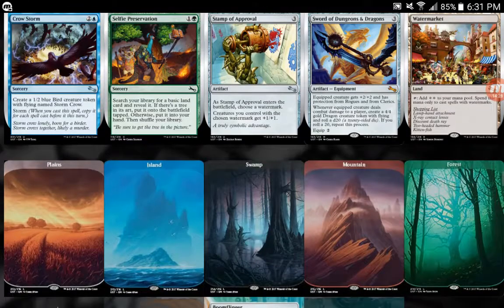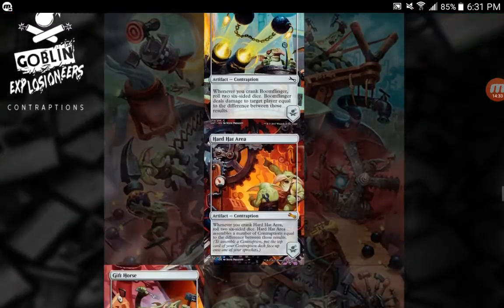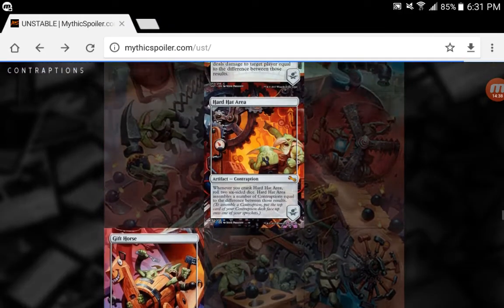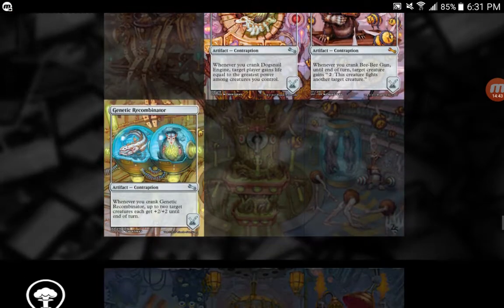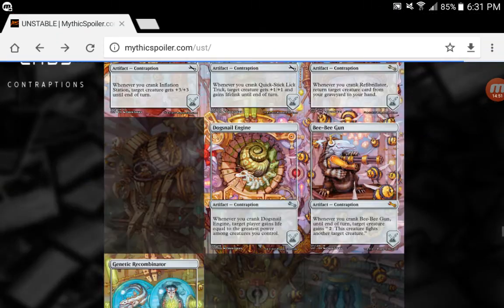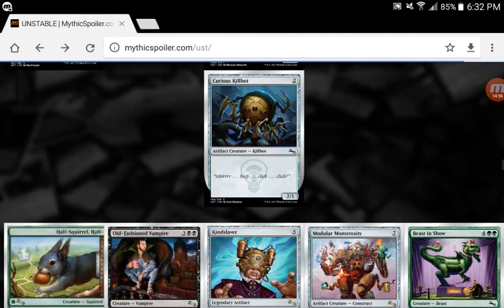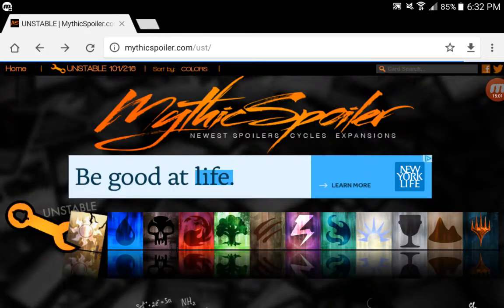I think it's great. I'm glad the lands aren't Bone Flinger. Oh, these are all the contraptions. These are all the contraptions you can look through. Wow, this one's an insane page. They've updated since the last time I really looked. I've been just looking at new spoilers. But yeah, I think this set's going to be a fun, draftable set with friends. Even going to a local game store, great.